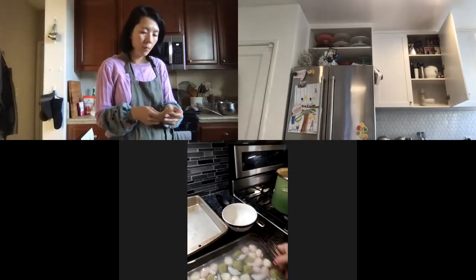Okay, so I'm gonna add a little more ice to it and just let them sit here and chill. I might drain some water out. I don't want them to get too soggy. You might lose their texture if I do that. So I'm gonna drain out water and just leave a little bit of ice on top. Just like that.